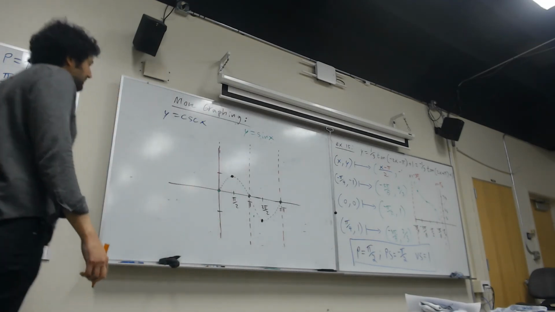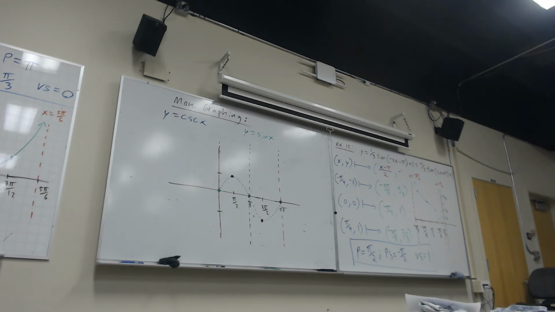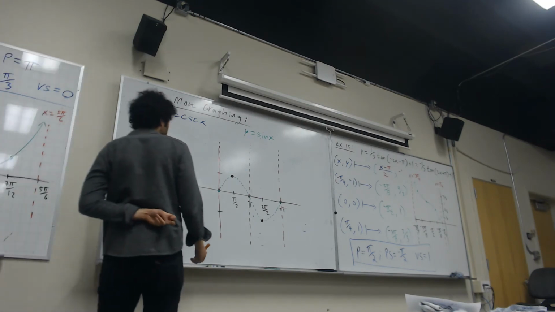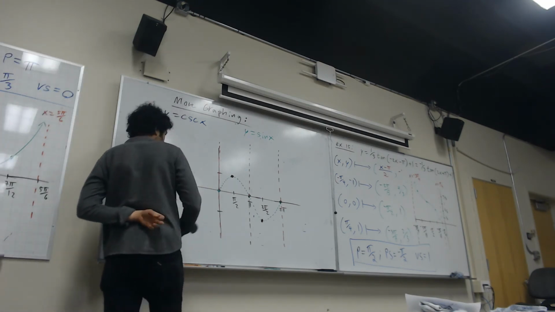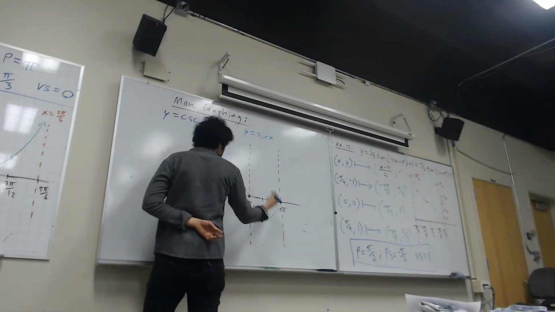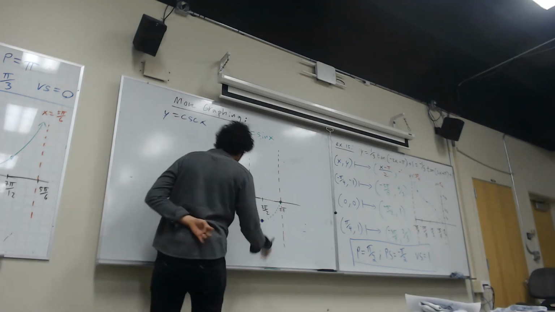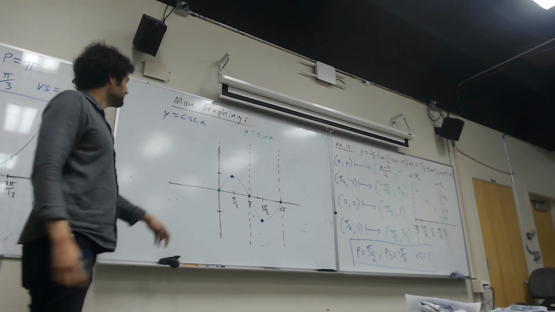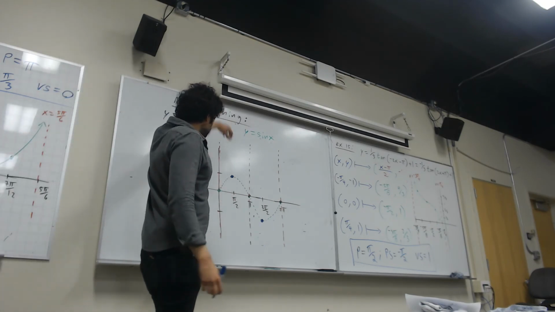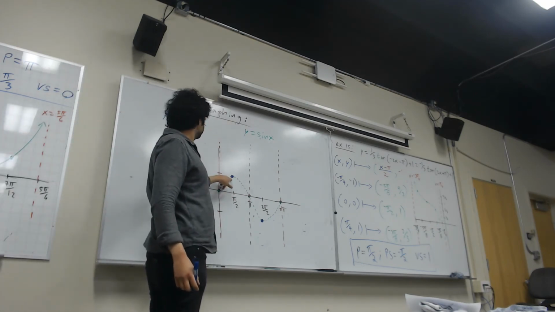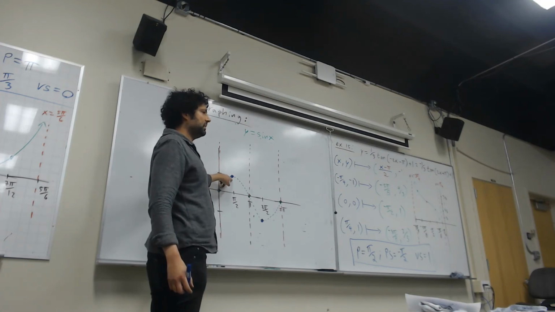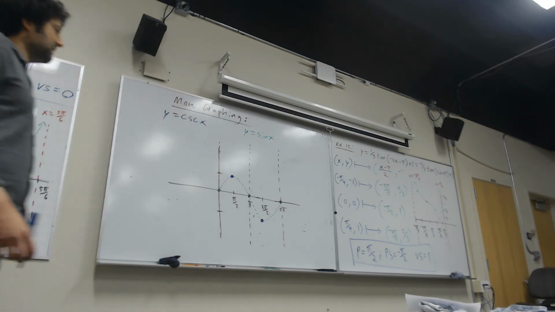Okay, so now what's happening between these asymptotes? I just have one point. Oh, I'm gonna make it blue. Okay. Cosecant, the asymptotes are red, the cosecant points are blue. So what's gonna happen in between these two asymptotes? I just have one point in the graph of cosecant, because I know pi over 2 is equal to 1, so it matches up with sine.